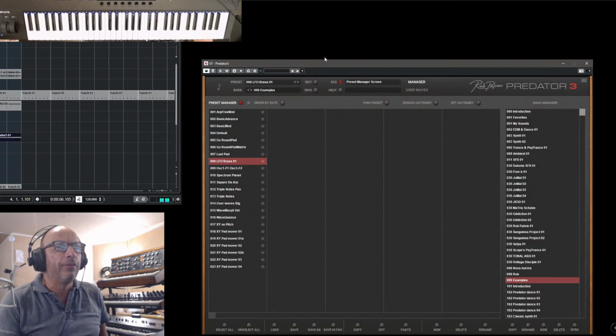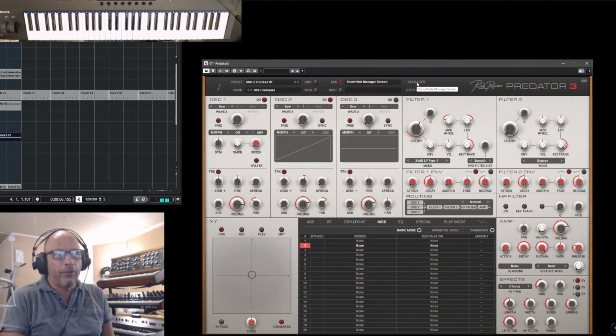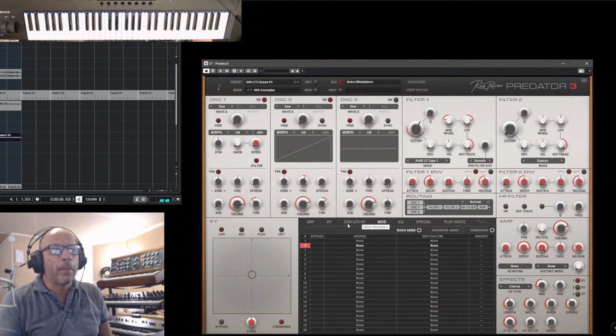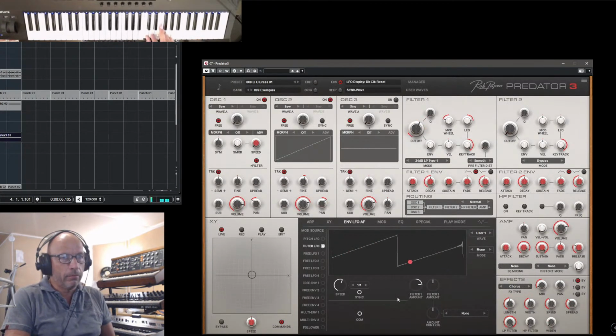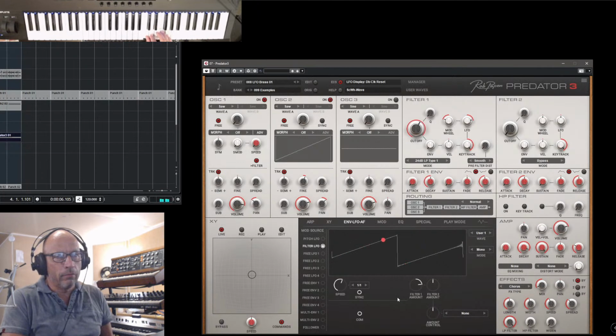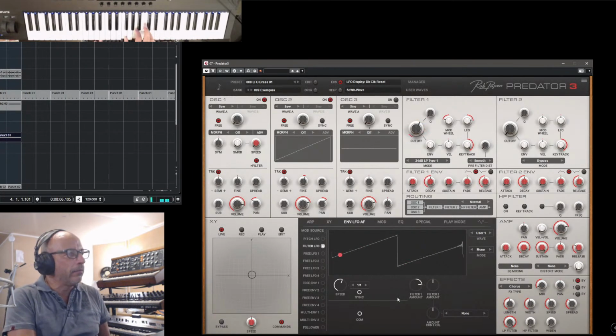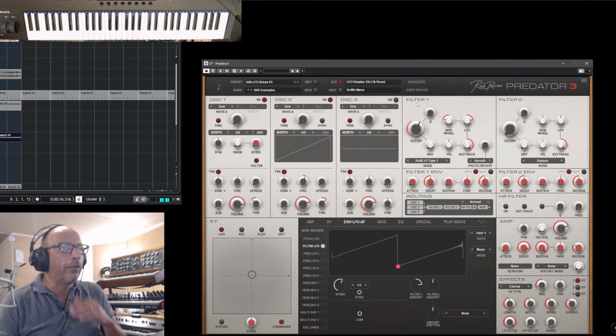And this is a kind of reverse. It sounds like a reverse, but it's an LFO. Here you see the filter LFO. If you have it timed. Yeah, it's timed.